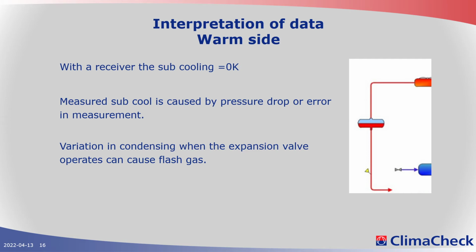And this makes a problem if you put your expansion device very near after a receiver, because you have no subcool out of the receiver. Then you normally have a filter dryer, many times a solenoid valve, some tubes and so on. So you're going to have flash gas to the expansion valve. It's not easy to get the system to operate with a refrigerant receiver close to your expansion device if you have no subcooler in between.